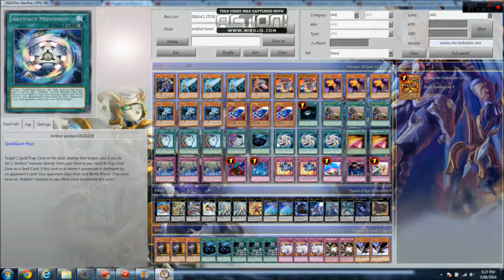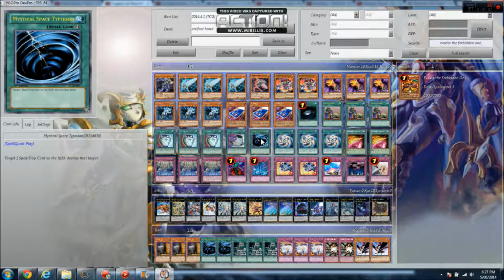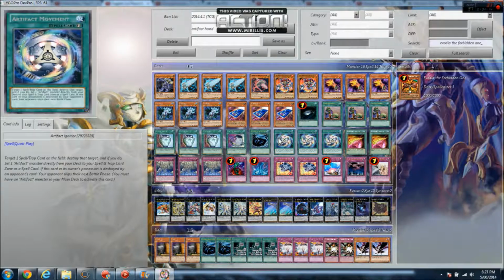1 MST and 3 of the movements, Artifact Movement. Yeah, I wouldn't run more than 1 Mystical Space Typhoon. I can side it in if I'm versing a deck that relies on spells and traps. But yeah, running it at 1's fine.